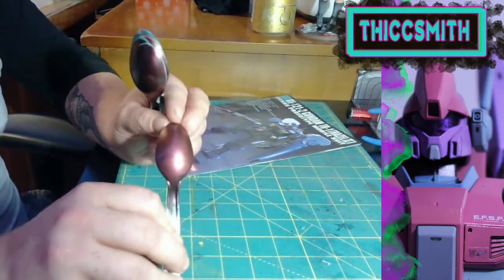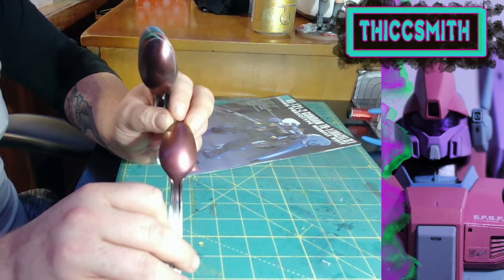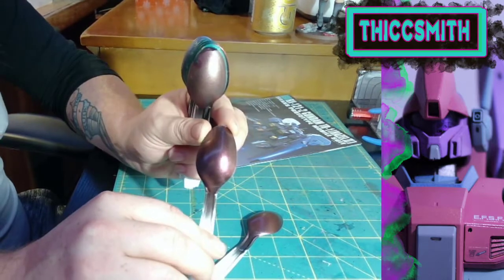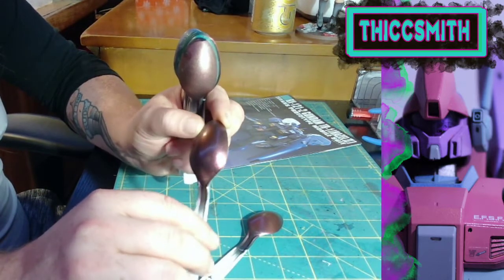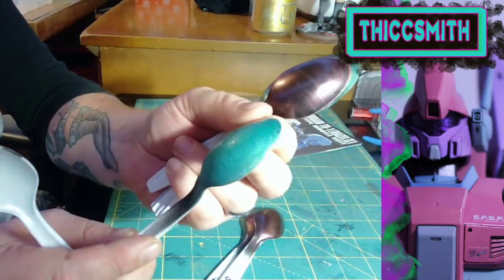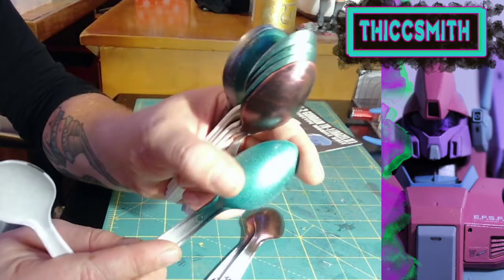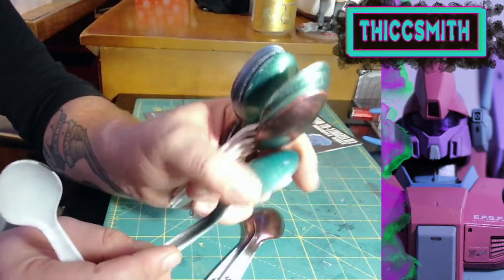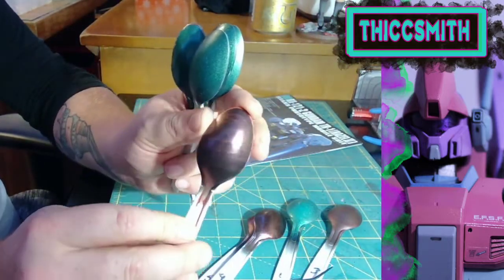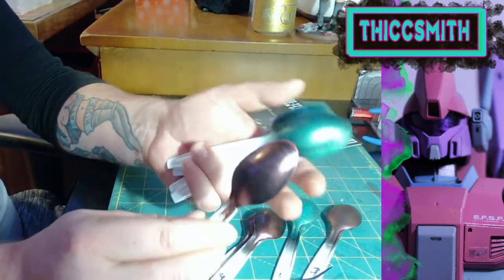Here are some of my favorites that I got for the Turbo Dork colors. These are acrylic based paints. Some of them came out really good, some of them not so much, depending on what I did to them. Some of them I added too much thinner, some I added not enough, some I spray painted that top coat on too heavy. It still came out pretty good, but it feels orange peeled. I guess that's a good thing about metallic paints, you can't quite tell when something like that goes on. Here's one where I added too much thinner. Honestly, it gave it a kind of cool marble effect. I can't complain about that.